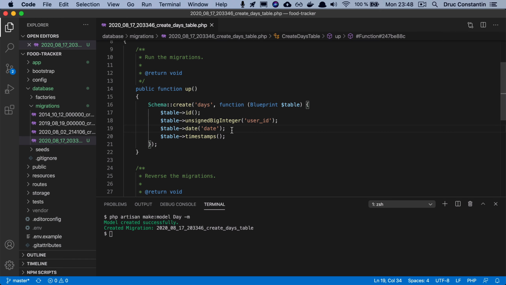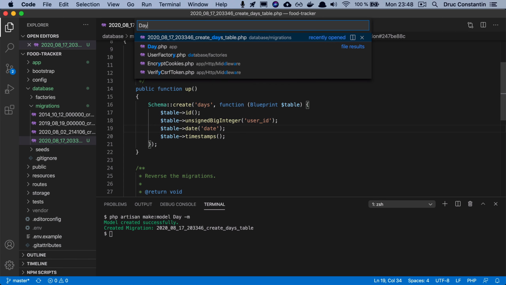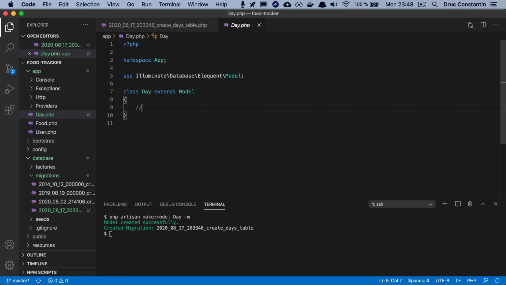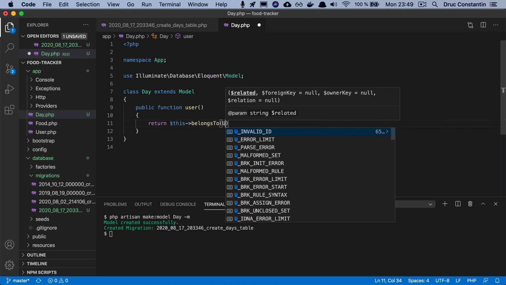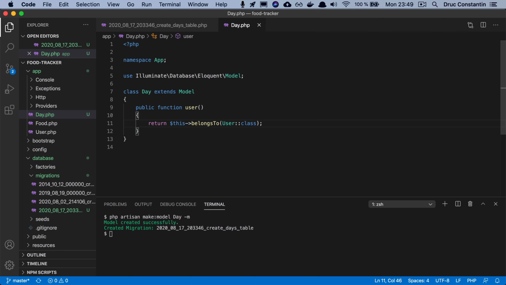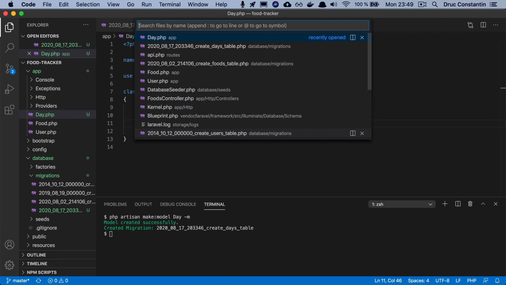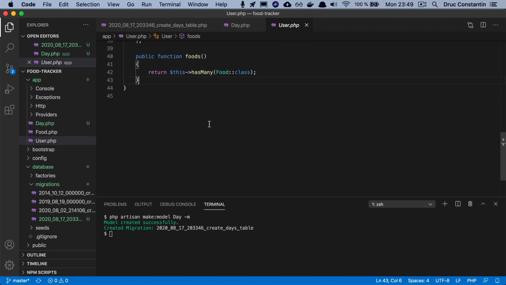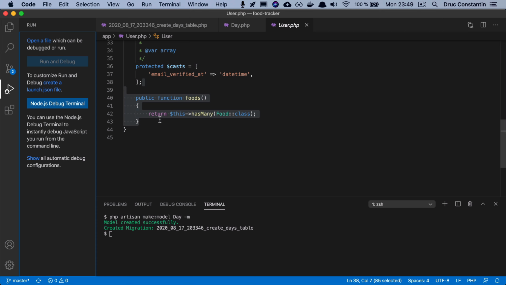Okay, now that we have the day model, let's create the relationships between it and the user model. We'll have a belongsTo on the day model. So we'll go to the Day and say public function user, and this will return a belongsTo relationship, and we'll have a hasMany relationship on the user model because the user has many days.